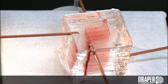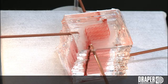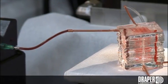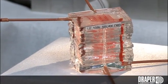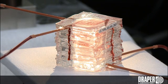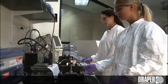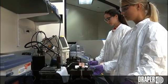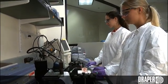The blood that's coming into the device is very dark because it's oxygen poor. As it runs through the device the blood becomes brighter red in color as oxygen levels are increased. The goal of the device is to very efficiently and very rapidly transfer oxygen into the blood in a way that does not cause clot formation or other problems that can occur during routine use of these treatments on patients.